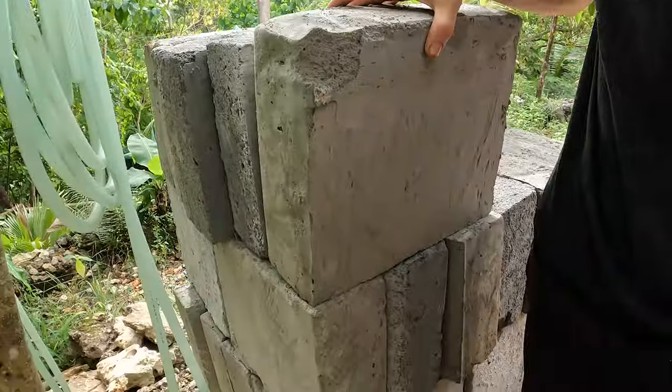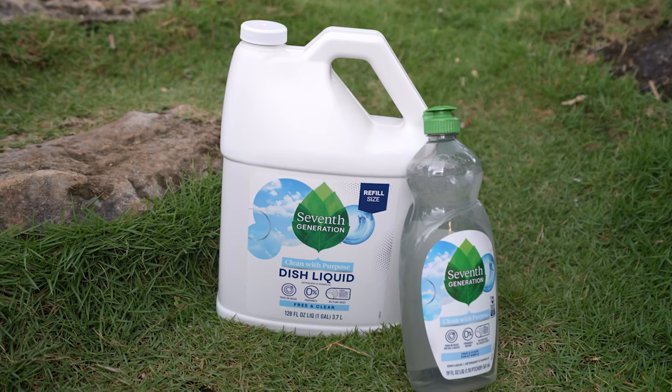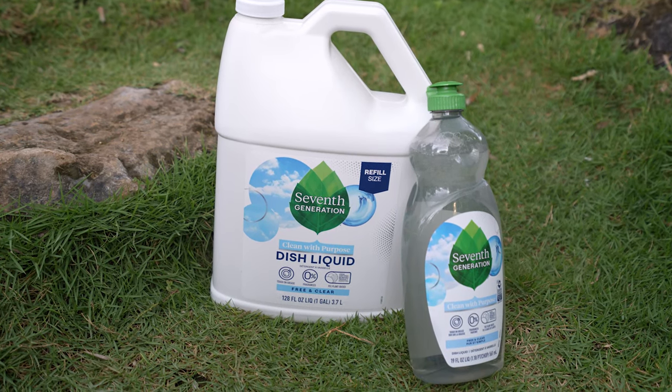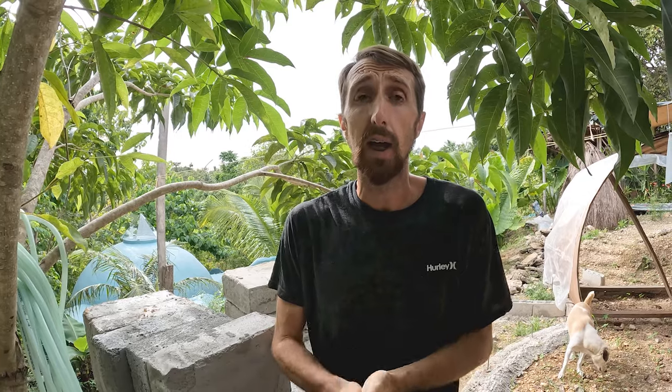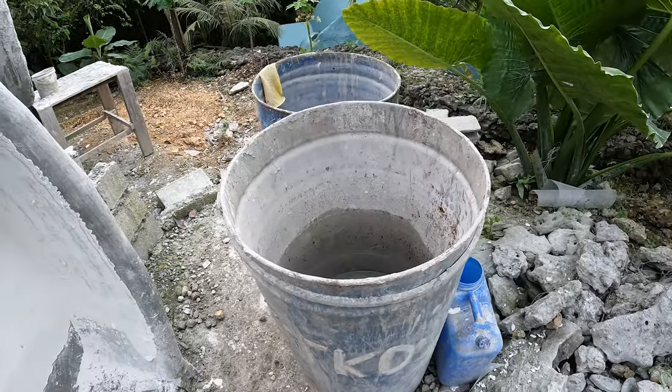How are we making this aircrete? We make it with a dish soap — Seventh Generation, which comes from America. It's actually a plant-based dish soap, so it's good for the environment. Then we get a bag of cement, mix it with water, make a foam, and inject it into the slurry of cement. That would fill a blue barrel all the way to the top. Then we have a form and we pour it out.